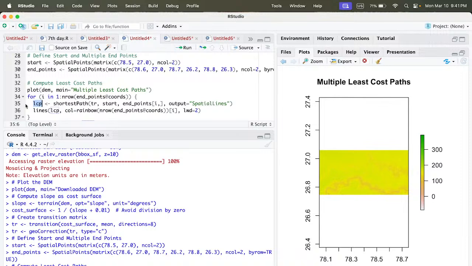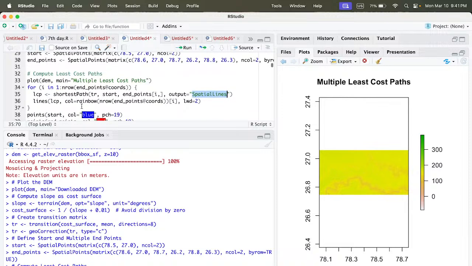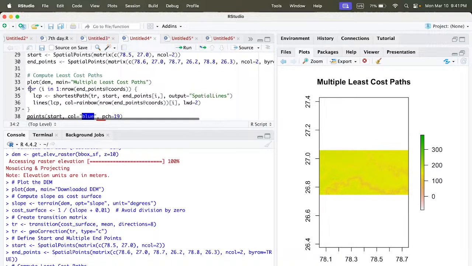We also take a variable lcp and use the function shortest path for this tr. Basically this tr is stored as the slope. Slope, start and end points. This time we call all end points. So here you can see three locations, and these end points are stored as all of the locations. Then we output spatial lines, and we create lines from that. So now just run it.